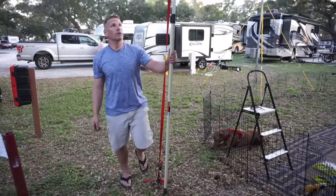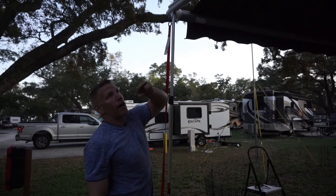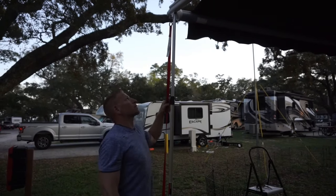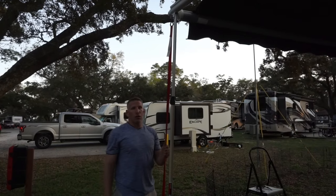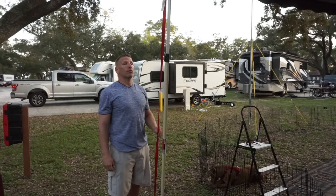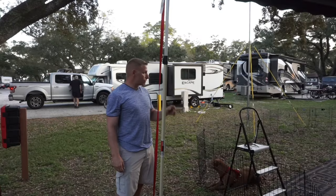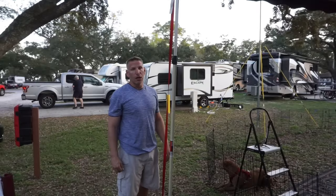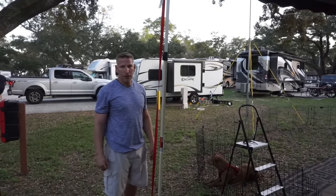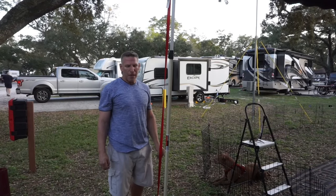You can see that this awning will no longer bounce — it's not going anywhere. And I didn't put any pressure on the actual RV, which is what I was talking about earlier. There's no pressure on the RV; it's all against the pole, so it shouldn't do anything to the RV. When the wind starts blowing there should be no bouncing or flapping. I'm going to go over there and do the other one, then finish installing the brackets, drill a hole in the pole, and we'll be all done. A nice way to keep your awning from blowing away without having to put your awning in every time the wind blows a little bit.